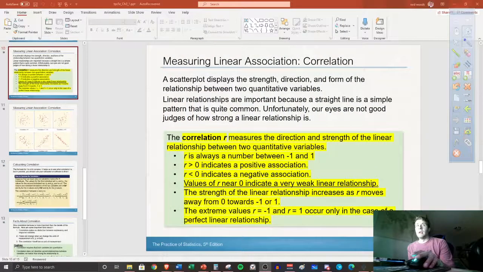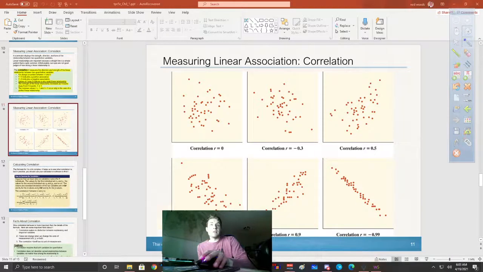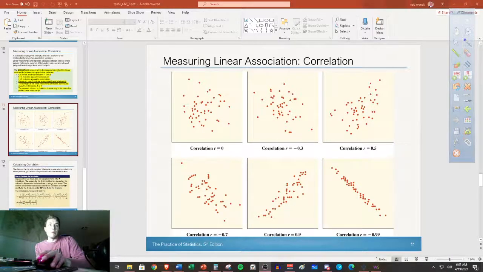All right, so we left off talking about this correlation coefficient, which we call R, and we were describing how it tells us how strong a relationship is. There's more that we're going to be looking at with that, obviously. But the first thing I want to do is look at some examples of different R values that we're going to end up seeing as we go through this unit, and how you can sort of predict what the R value will look like just by looking at the graph.